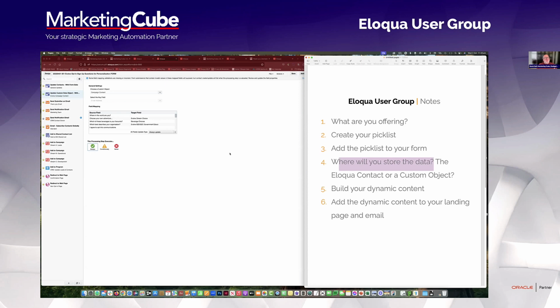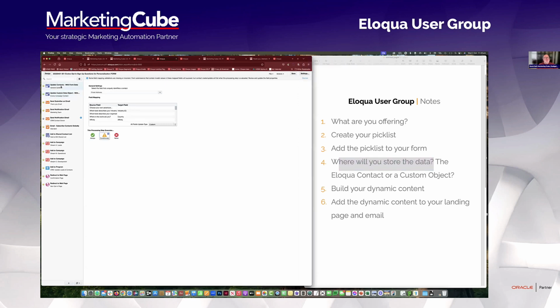And we can either post it to the contact within Eloqua, so this is, for instance, updating contacts with form data, or update a custom object. And in this example, you can see that's exactly what we've done. We've updated the custom object with form data. Specifically, we put in there the type of description of their organization, their beverage choice, and also there was a question there on choose your own adventure.